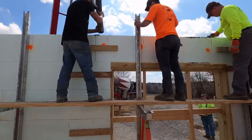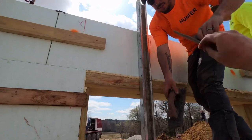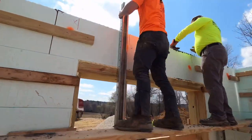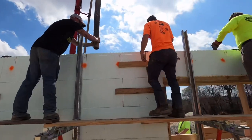Hey, Hunter, take your trowel, keep it flat and run it in at 45, yeah. There you go, 45 degree angle, keep it pretty flat. Let's dump a piece of rebar, it's gonna be loud.